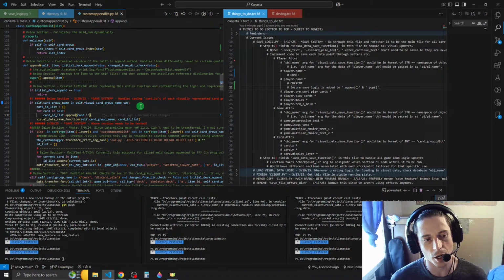We would iterate through the entire deck again just to create this card ID list, and then save it.